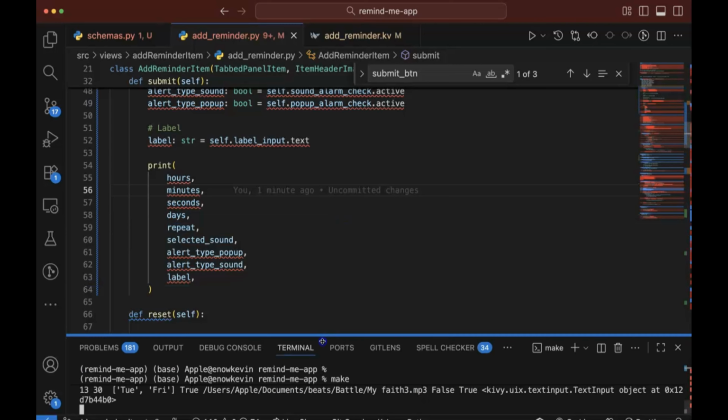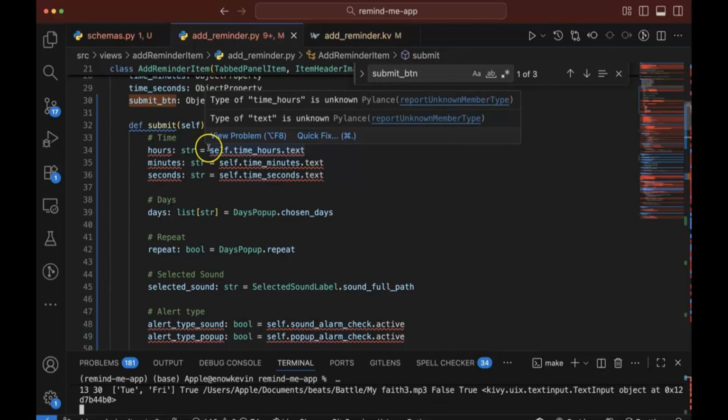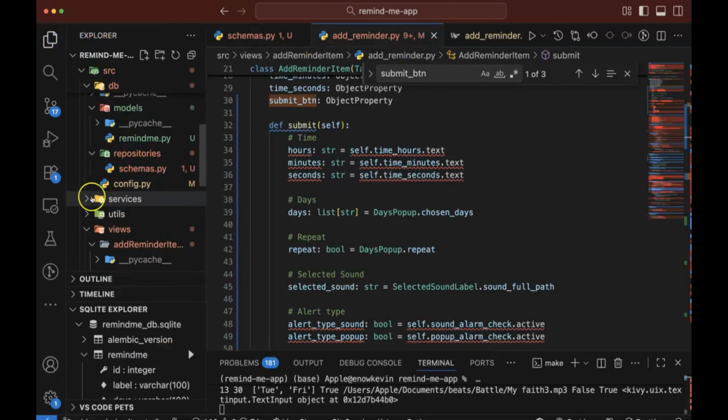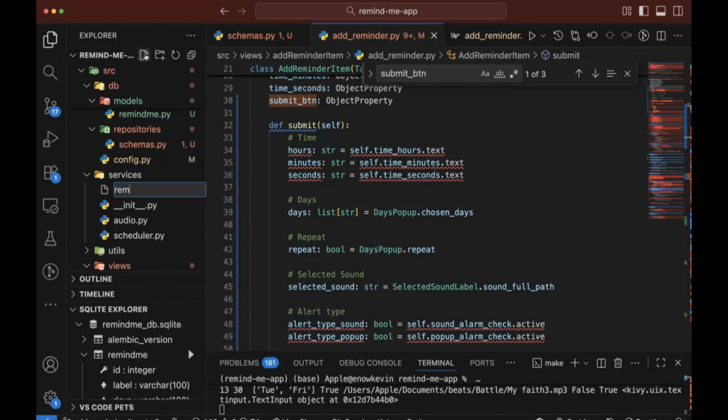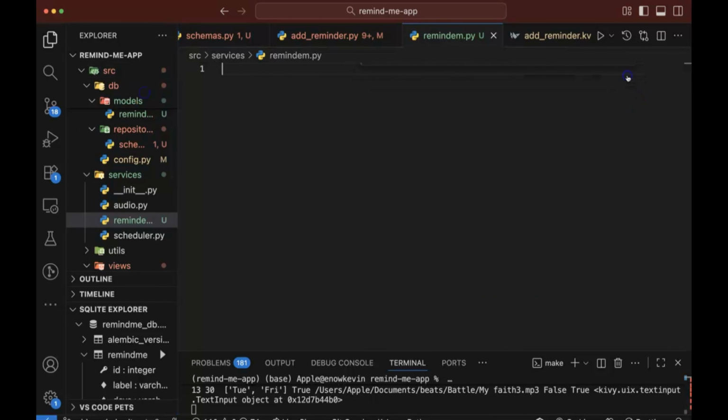So we can do it directly from this submit function, but I would like to use a service for this. Okay, so I will go to my file. I have the service folder, and in there I'm going to create a file called the RemindMe service. Okay, so the RemindMe service here will help us to format the RemindMe details or the RemindMe data before we save it to the database.